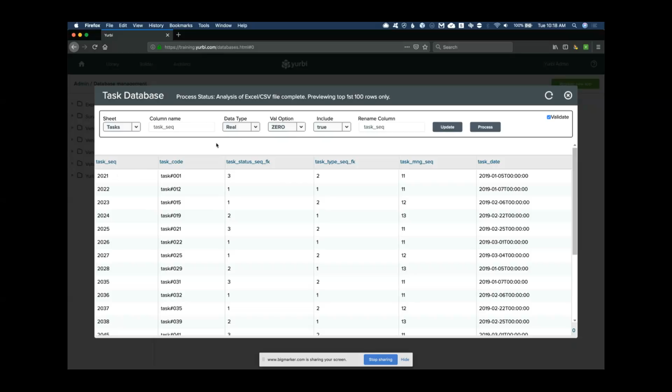First thing is you'll see by default, this is set up as a real data type. If I bring this down, we can set things as a string. That's going to be most of your things that are character based. A real is going to be most things that have decimals. So currency, anything with a decimal typically is going to be real, or any kind of really large number. Big int is your integer, so that's going to be things without decimals. Think 1 through 10, you don't have any 1.1s, 1.2s. Then date time, and then time by itself. So you want to make sure that each column is set up with the right sort of data type.